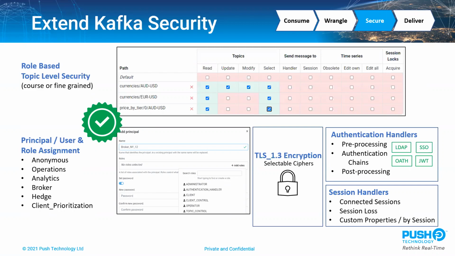Maybe this particular user is only identified in single sign-on, but they're still entitled to authenticate and then be authorized for currency, Australian to US dollar types of data. And we have session handlers. And we have one customer where it's absolutely critical that they know who is connected and when that particular individual is disconnected. And so we have session handlers that, again, part of our framework, plug in, and they provide vision into what my connected sessions are.